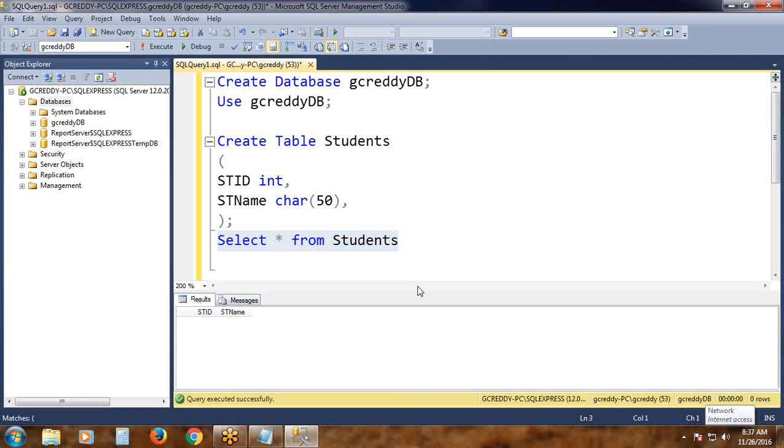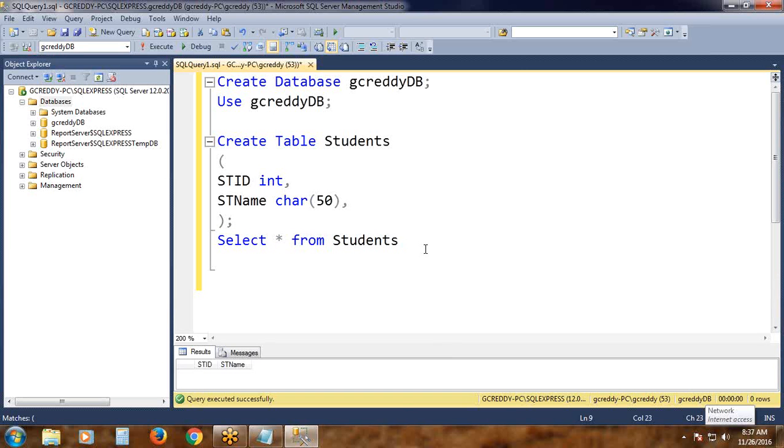Next, in MS SQL Server, if you want to view the schema of the table, observe.